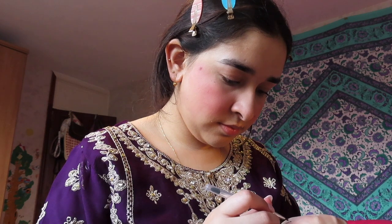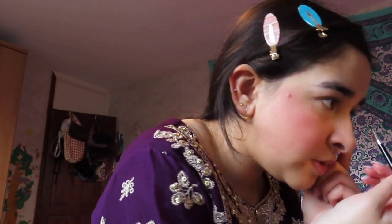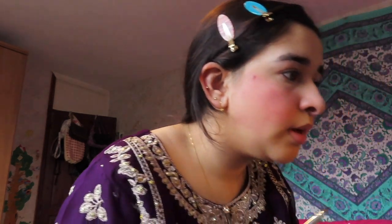I'll do eyeliner — actually I feel like I might use the new one I got for my birthday. It's a pot liner so I might completely mess up this whole look, but apparently this one stays on really well. It comes with this tiny little brush applicator. I'm just going to try it and see if I can do a straight line. I'm not sure — I feel like I should try it though because my usual one just runs so much, it's the first thing that goes down my face. I've only done the inner corner but I want it to look good. Okay, I've done it — I'm not putting any more because I don't want to get overconfident and mess it up. Everything else looks perfect.